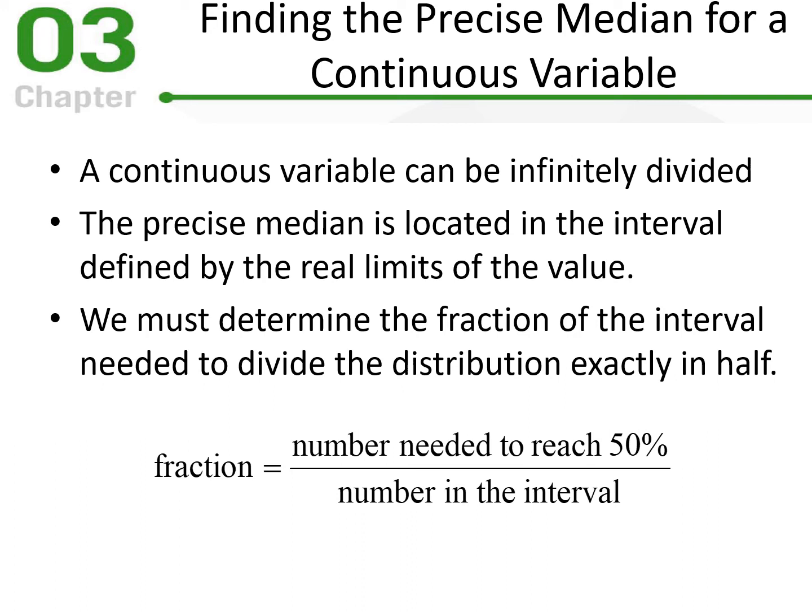If you're dealing with continuous variables, which is anything that has intermediate values, it has technically an infinite number of values because you can keep dividing it up into smaller and smaller parts. If you have these continuous variables, the median is not as simple as what we just did. What we just did is mainly for discrete values. With the continuous values, you don't have the actual histogram, you have a curve. And so to find that 50th percentile of the curve, you have to do a little more work. And I'm going to walk you through a basic example of this.